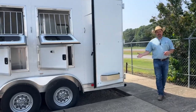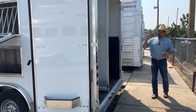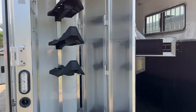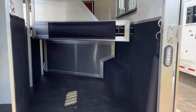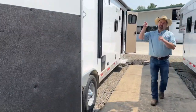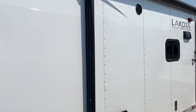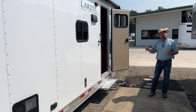There's a brush tray right here on this back tack door. If you come around here to the back side, you're going to see those three-stack adjustable saddle racks right there in the back with the collapsible rear tack, so you can move that tack wall over and put a four-wheeler in the back if you wanted to. Come around and you'll see your dividers with that lower stud panel — that way you can put hay storage up there in the front if you only want to carry two horses. Come around over here on the passenger side, you've got one big drop window that drops down, gets a lot of air moving through that trailer. And then on up through here, you've got that electric awning that Lakota has pretty much on every trailer. Let's step inside and see what we've got on the inside.